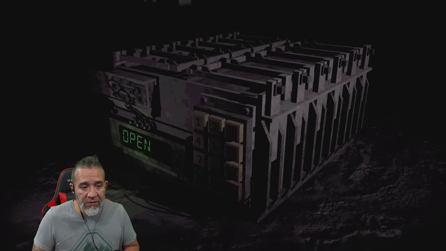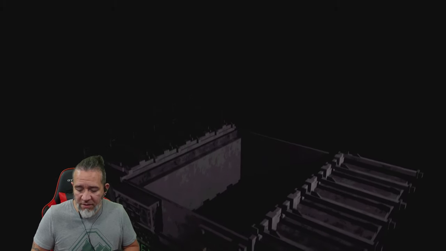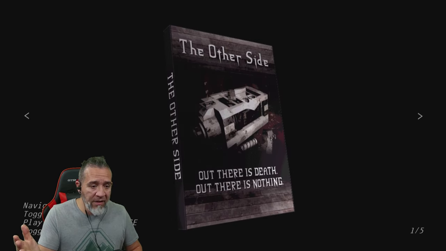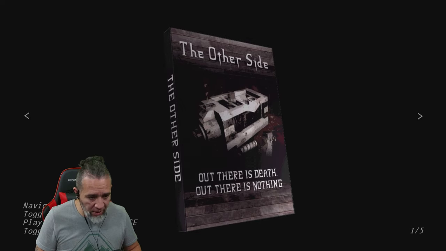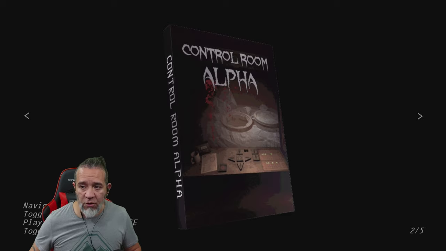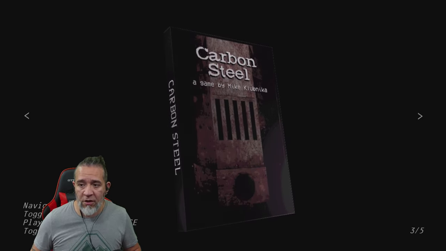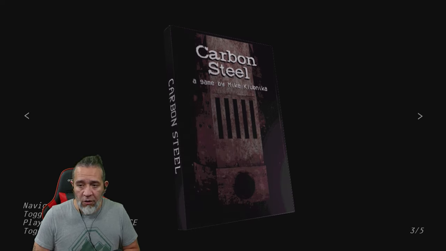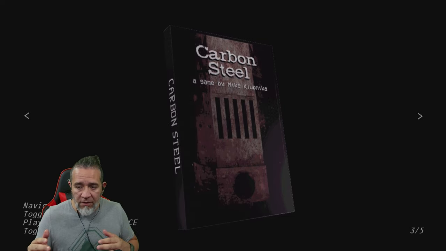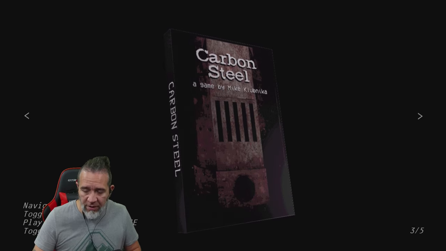So out of this set, we have already played, well, let's open this thing first. 3721, remember that, 3721, enter. And these are the five games that are available to play. So we already have played The Other Side. That is one of my videos. You go check it out if you can. We've also played Control Room Alpha. And right now we are going to play a game called Carbon Steel. So I have no idea what the game's about. We're diving right in blindly. So I hope you enjoy it. And if you want to play any of these games, it will be down in the description below.